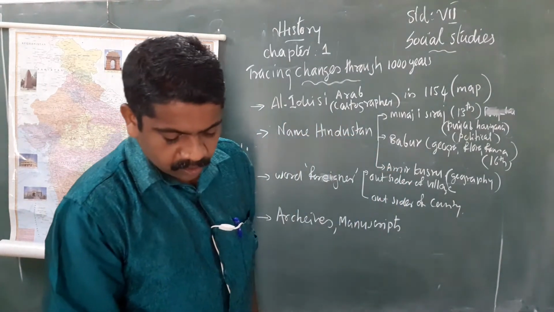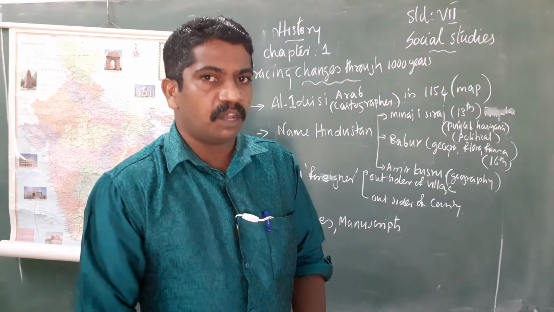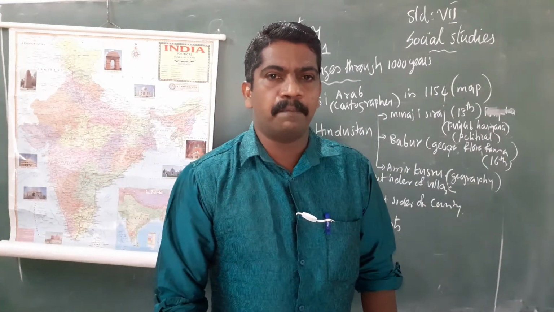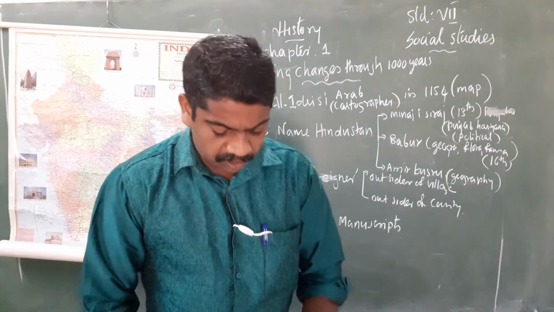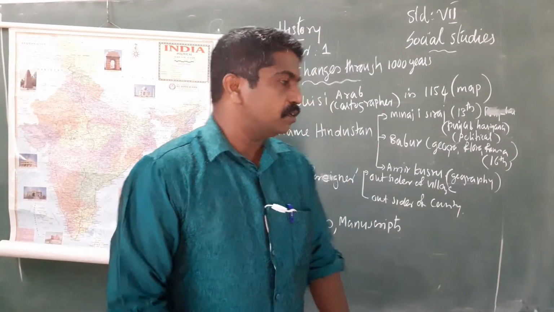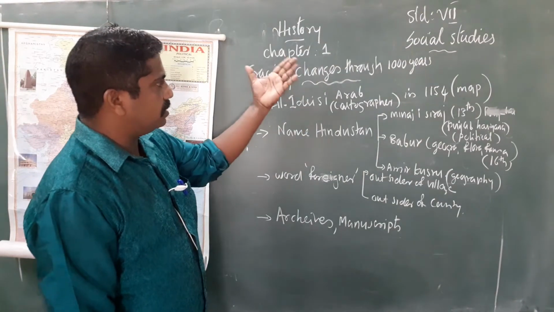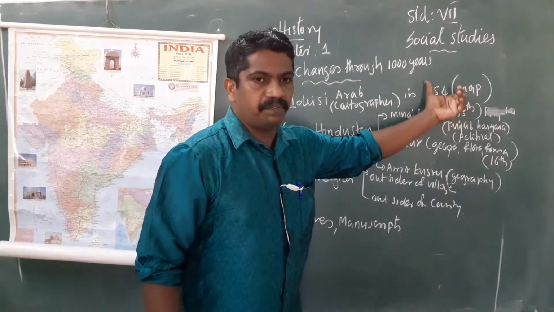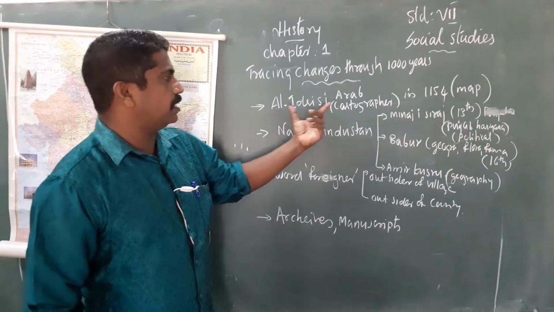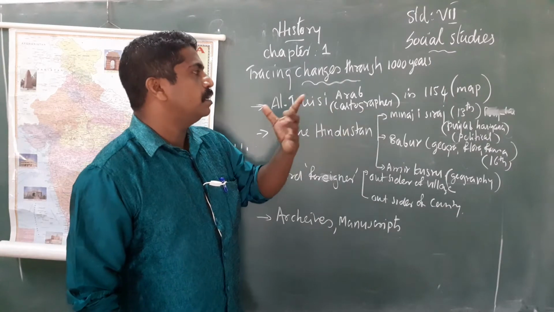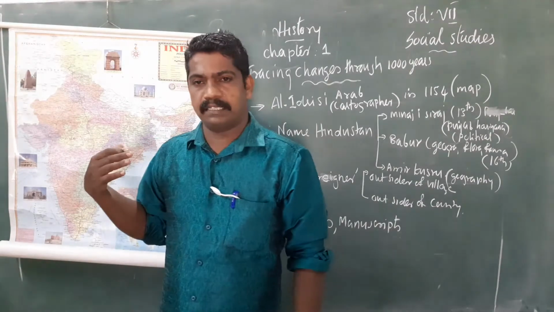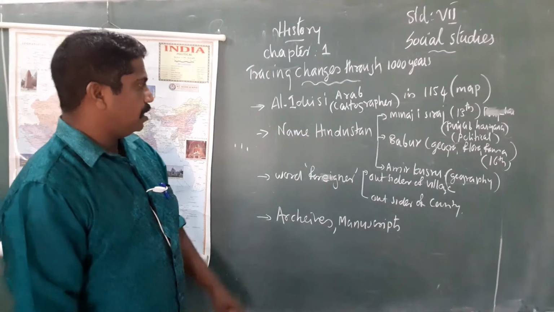So who is a cartographer? You have to say that a cartographer is a person who draws the map of a country. So you understand that there were changes in the maps of different countries. For example, India: in 1154, Al-Idrisi, a cartographer or mapmaker, made one political map of India which is totally different from today's map.